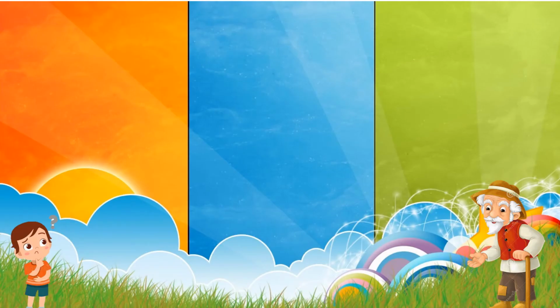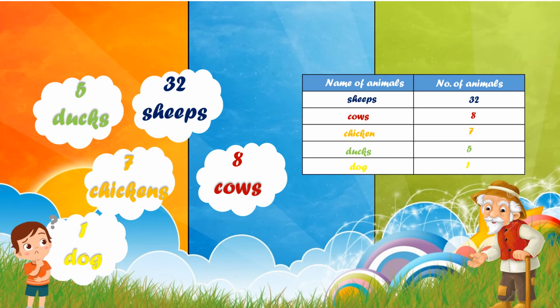Oh, that is true, my son. It is really great to arrange the data in a tabular form. Try to see the difference of these two data. What have you noticed? I've noticed that the first one is not really organized. It is placed in different areas. While the second one was really arranged in the table. And it is easier to understand the data that is placed on the table.